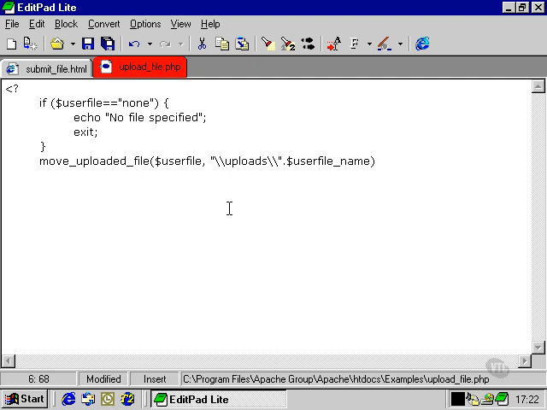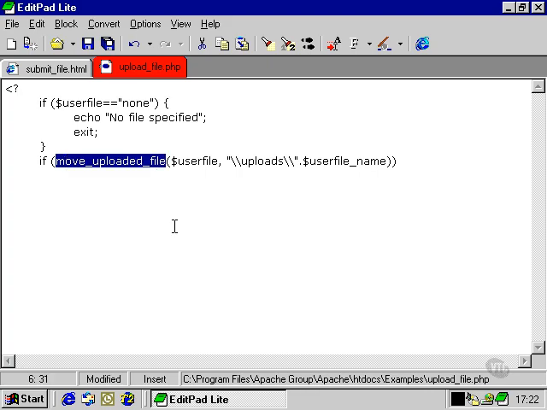Now, at the moment, this is simply a command or statement. However, we can check that this has been correctly carried out by enclosing it within an if condition. Since every function or every statement in PHP evaluates either false or true or some other value, this one is no exception. This one will evaluate true if the file is moved successfully, and will evaluate false if it's not.